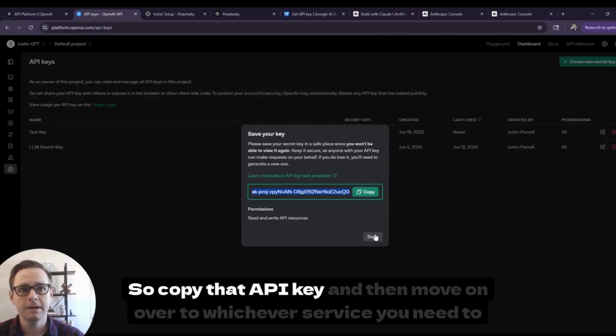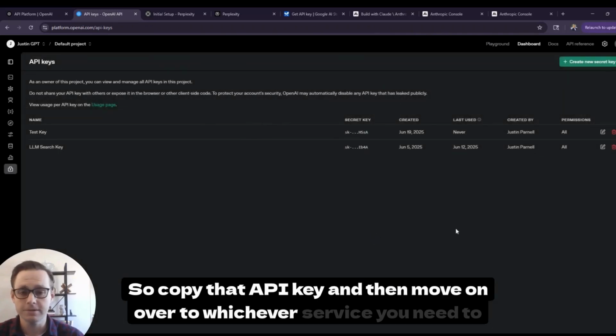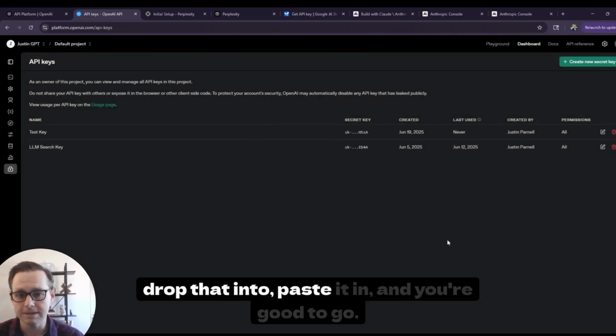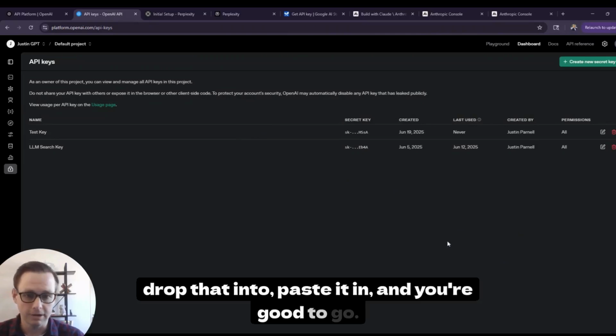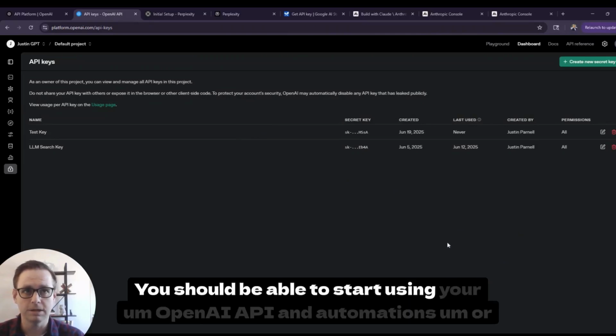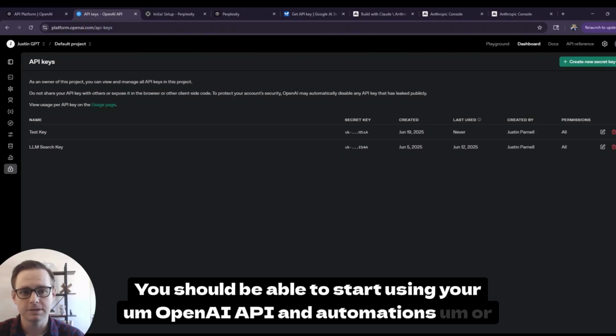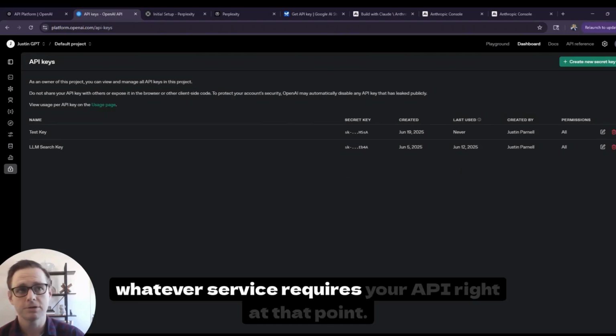So copy that API key and then move on over to whichever service you need to drop that into, paste it in, and you're good to go. You should be able to start using your OpenAI API and automations or whatever service requires your API right at that point.